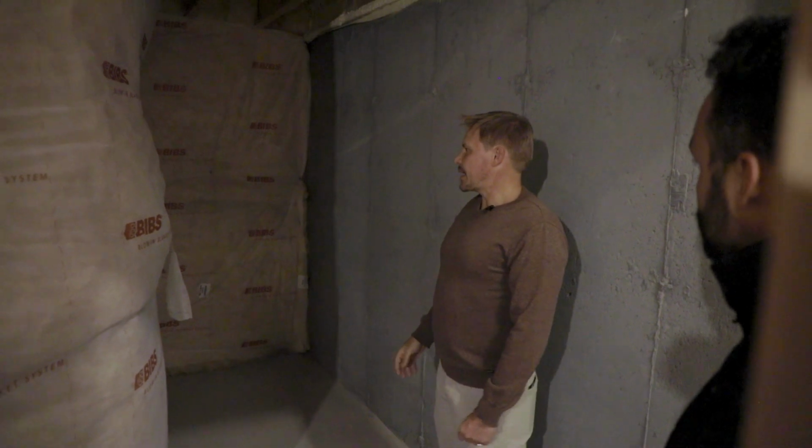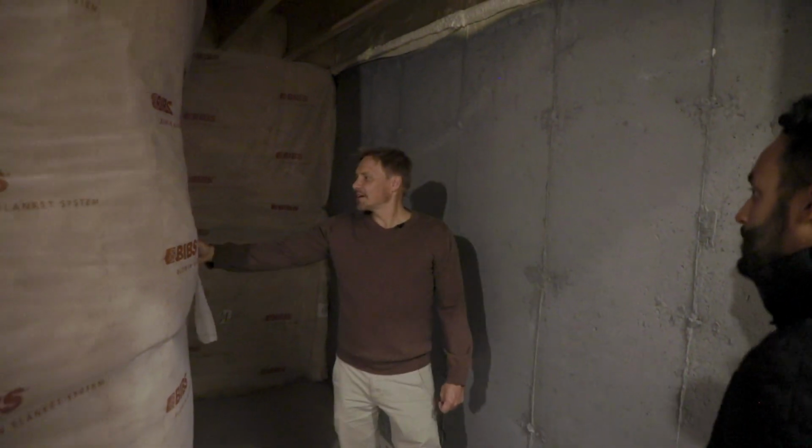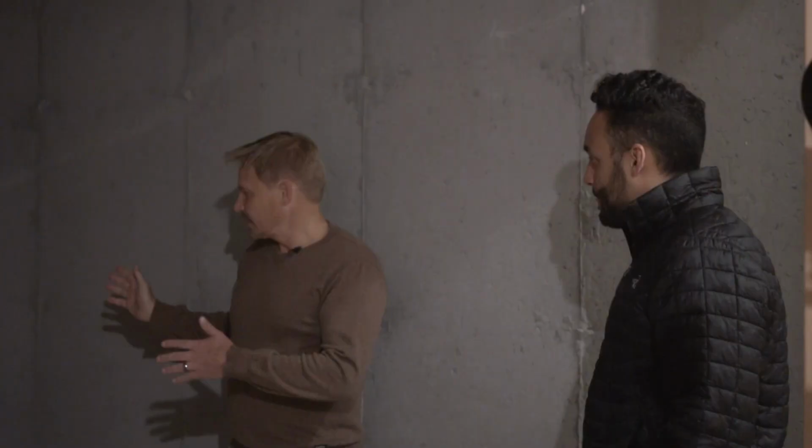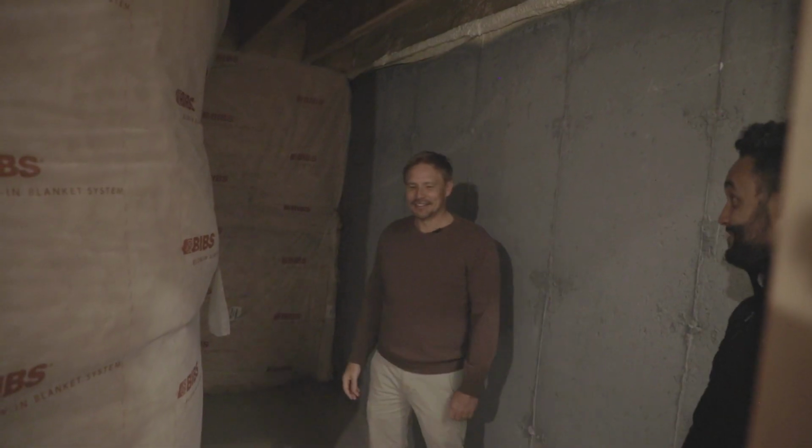Yeah. And I would still have to plumb for it, but guess what they have right here? Water. This is the water main, right here. This would be a great space for a laundry. I've never seen anybody do that, so I'm excited to see how that turns out.